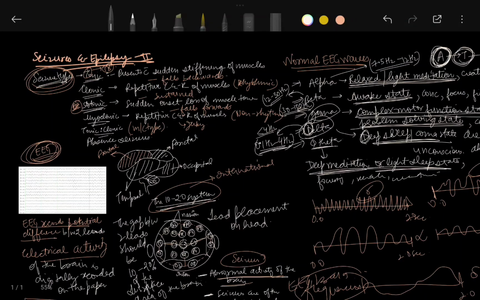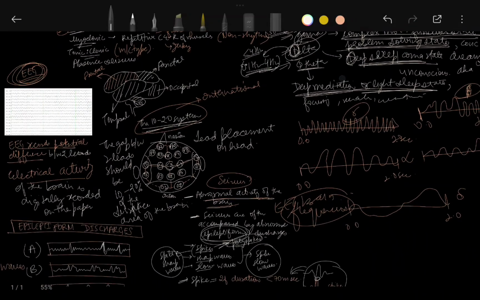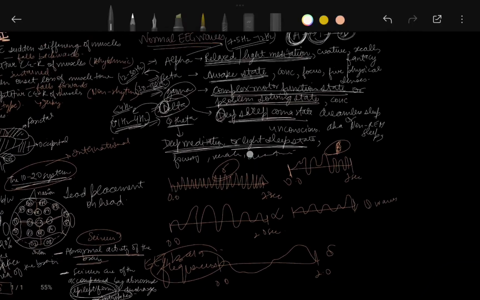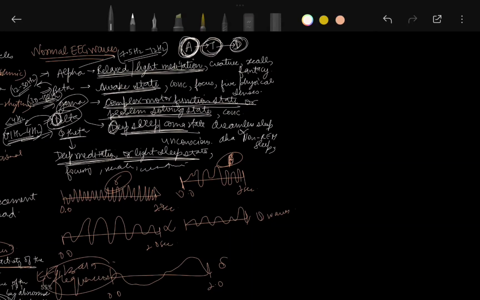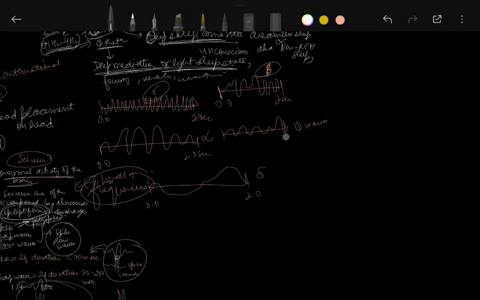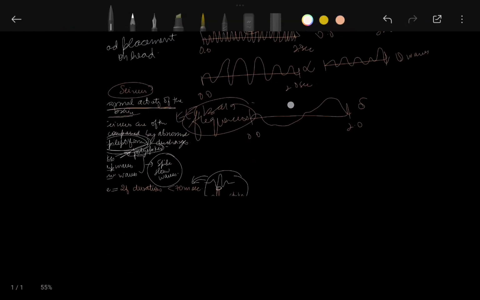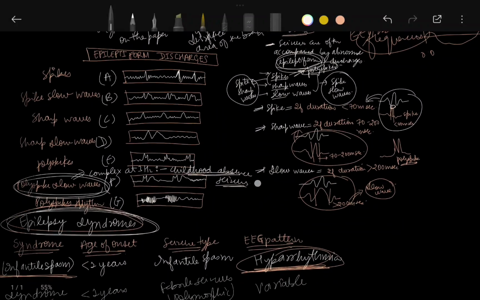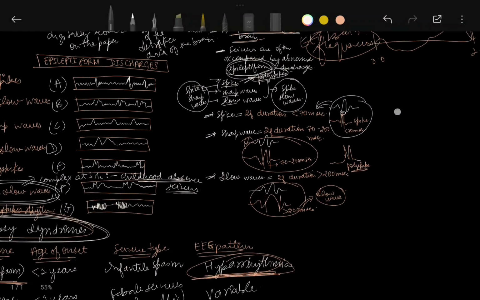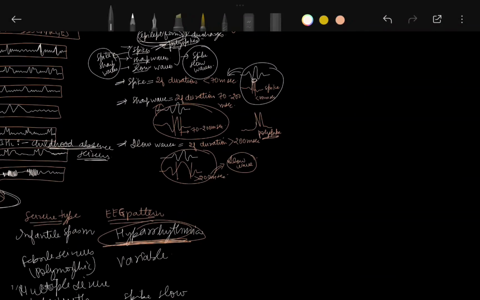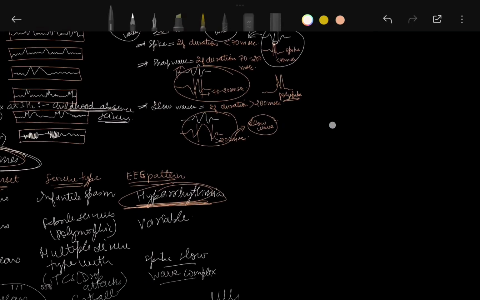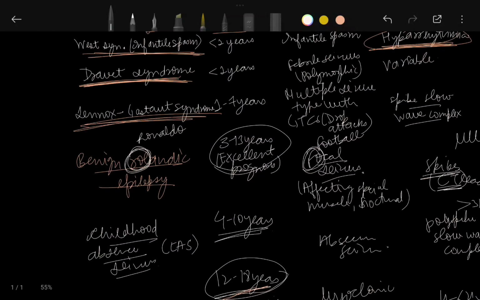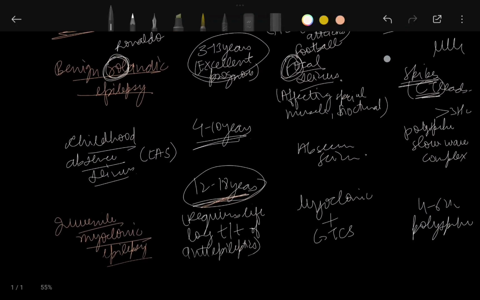Okay, so this is just a quick overview of what we have covered today. Seizure types, normal EEG, the leads, the potential difference between the leads, surface area, and the normal EEG waves: alpha, beta, gamma, delta, theta, the order gamma, beta, then ATD: alpha, theta, delta. Seizures, and what kinds of waves are seen in seizures. Spikes, spike slow waves, sharps, slows. Spike duration less than 70 milliseconds, sharp 70 to 200, and more than 200 for slow waves. Then West syndrome, Dravet syndrome, Lennox-Gastaut syndrome, benign Rolandic epilepsy, childhood absence seizures, and juvenile myoclonic epilepsy. That's it.